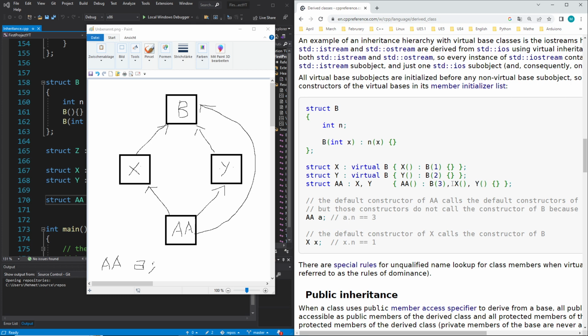So here again, it goes here, X goes here. Here's the initializer list, but because AA here has already initialized this virtual B, this B is already initialized, so this one will be ignored and this one also. And this is the new thing and a little bit complicated when you read it the first time. Don't worry, it's very hard to understand it actually the first time. But when you dive into it, you will learn it.